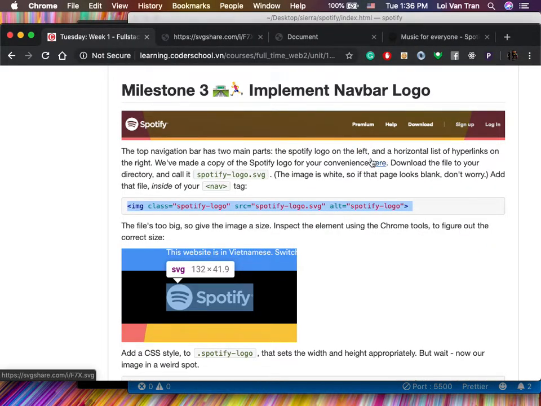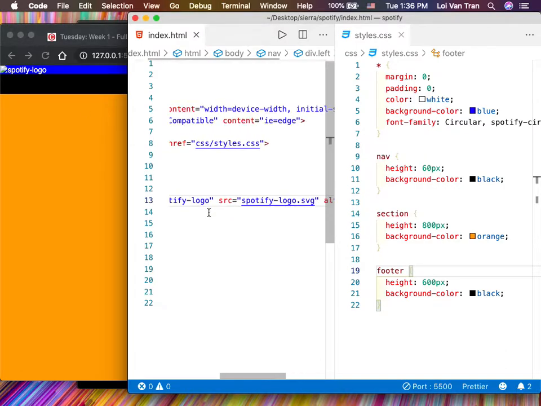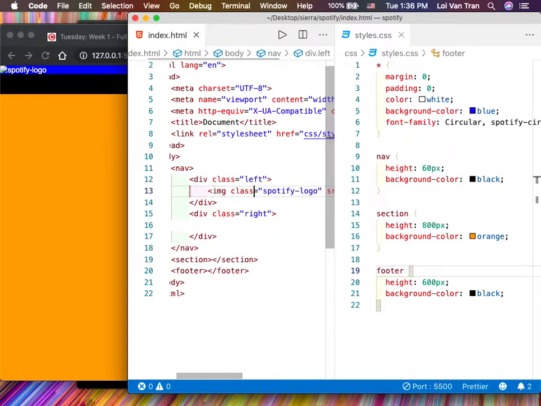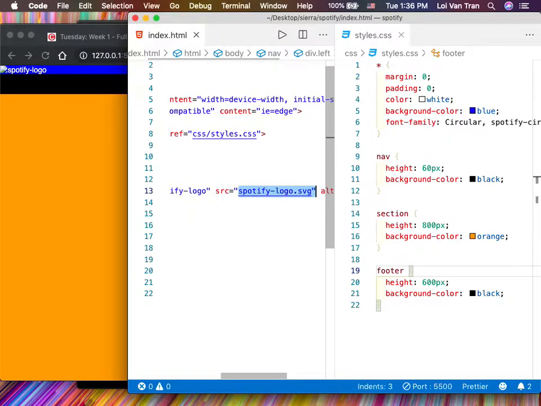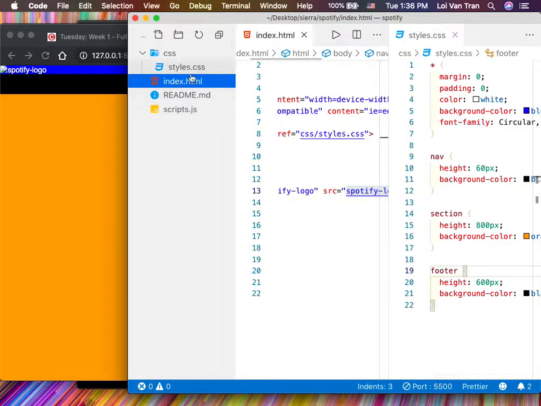And we need to download this file. Because right now I copied and pasted that over, but what do you see? What's the problem right here? You can't find it in your folders. Exactly. If you look at the path for this image tag, we're saying, hey, look for a file called Spotify-logos.svg. But when we look in our project, we don't see a file by that name, right? So that's why it's a broken image.